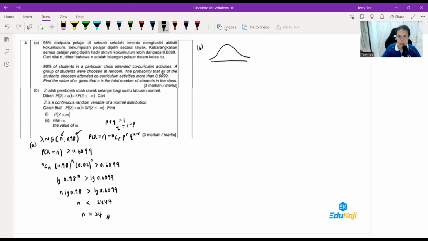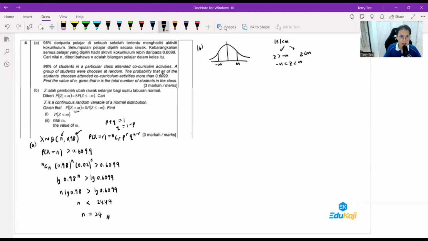Now, I do not know where M is, so maybe M is here. Negative M will be on the left here. Now, probability of modulus Z less than M. I hope you know that when you open up modulus Z less than M, there is a positive and a negative, so there is a negative M and a positive M. For negative, you change the symbol; for positive, you maintain the symbol. So in this case, your Z is between negative M and M.